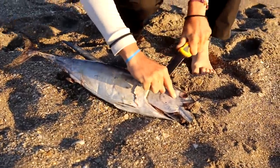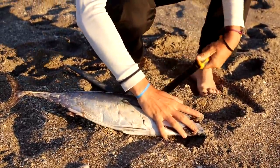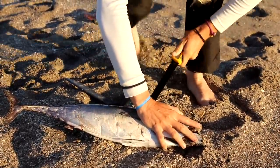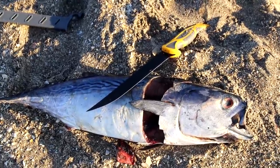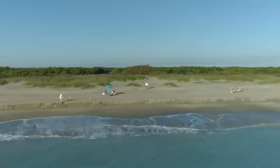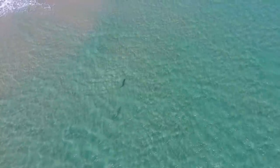Got a fresh bonita here from offshore. Oh, we're going to get a nice slab off of this guy. He's frozen. Got a fresh bonita chunk here. Like we said, we're targeting the blacktip, so you really want to match the size of your bait to the size of the sharks. Not the giant, biggest sharks in the world here, but they're still nice sized sharks. So we got a big chunk here. We'll make sure that hook is exposed. We have filed down our barbs on these circle hooks, just 3x strong.